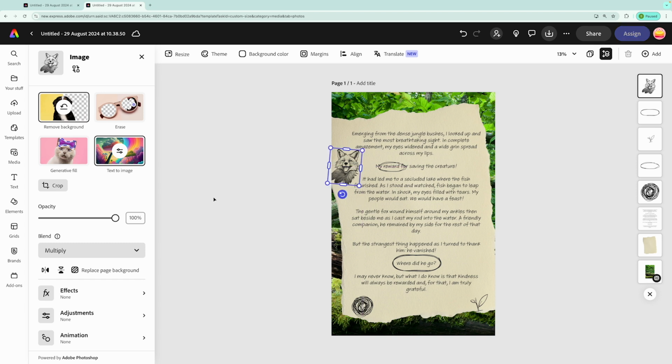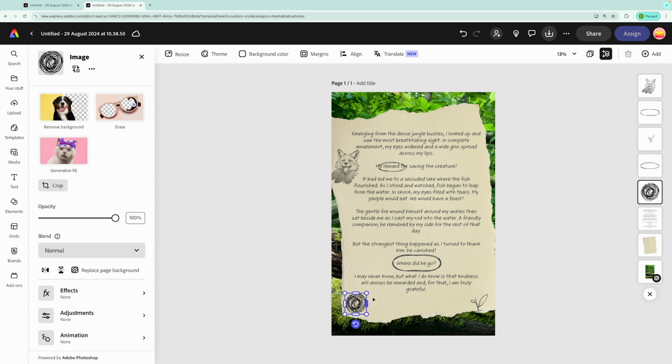Brilliant. I love that. Now, you could also be bringing down your opacity if you'd like these to look a little bit lighter like this. Definitely this big round scribble, maybe I'd like that to be lighter as well. So let's just bring the opacity down like that. That's great. Okay, what next?